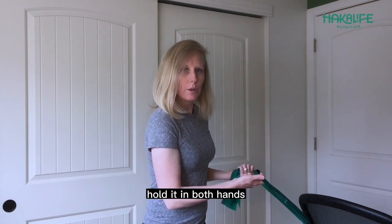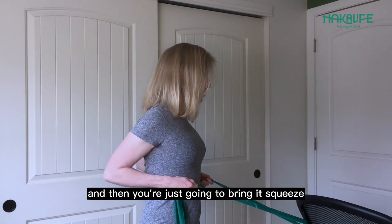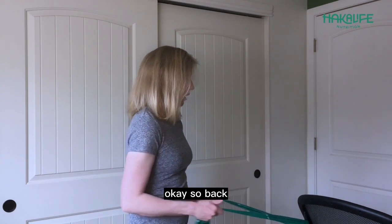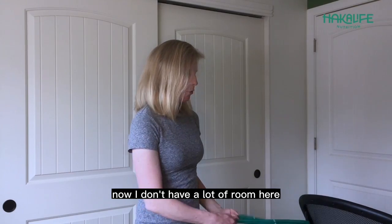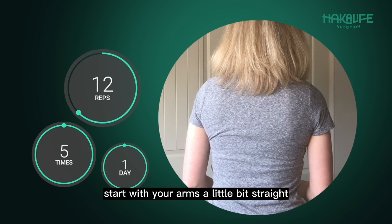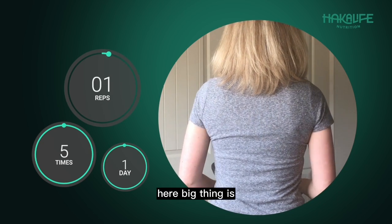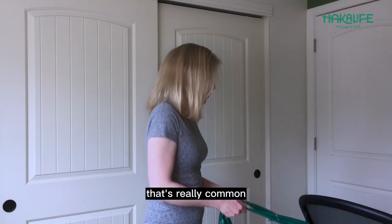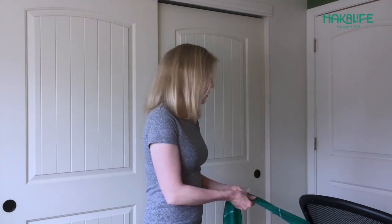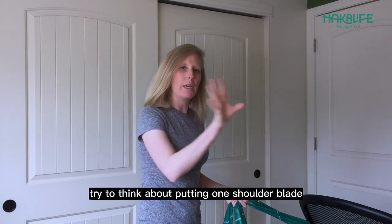So you're gonna wrap it around there, hold it in both hands, slight bend in the knees, and then you're just gonna bring your elbows back and squeeze your shoulder blades together. Okay, so back. Now I don't have a lot of room here, but normally you can kind of start with your arms a little bit straight and then pull back, right? So here. Big thing is try not to let your shoulders come up. That's really common. So shoulder blades down and back, and try not to arch your back when you're doing this either. So you don't want to be here. You just want to be right here. Try to think about putting one shoulder blade into the opposite back pocket.